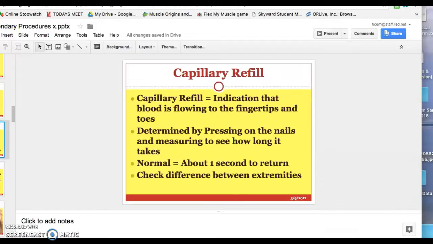Checking our circulation is very important, especially when we're trying to determine what is wrong with a victim. And there's a quick, easy way that everybody can check. The first one is called capillary refill. Capillary refill is used very, very quickly. You're going to take your victim's finger, or your finger. We're going to press down, we're going to squeeze, and you're going to see as soon as you let go that your nail has turned white, and it's going to slowly start returning back to the normal color.